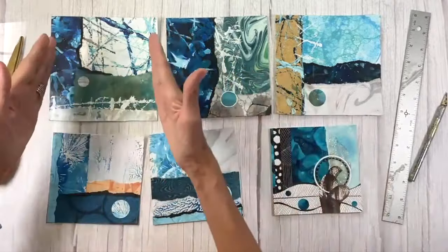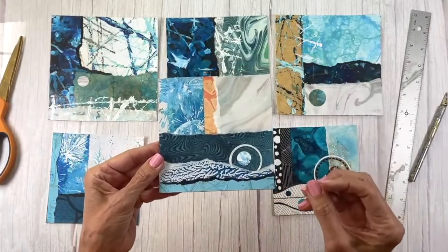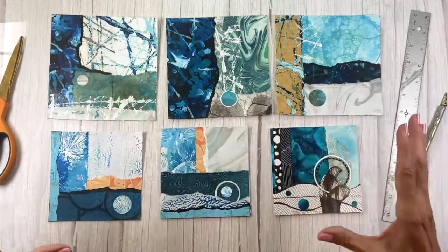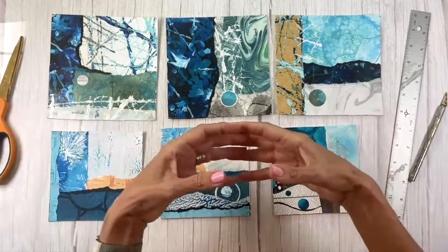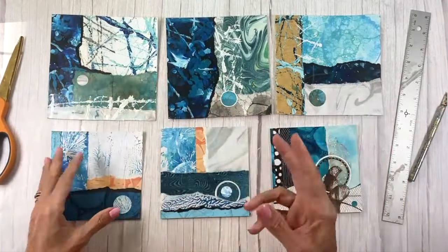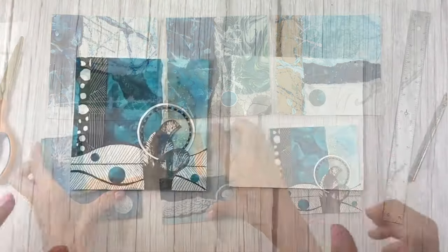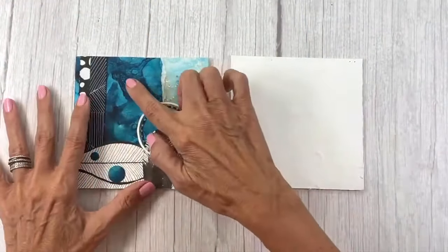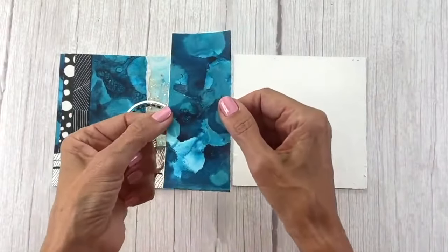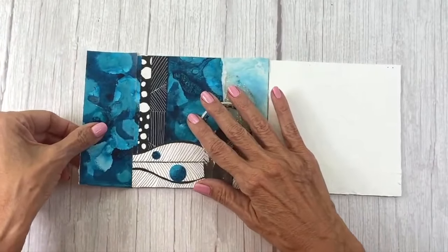By kind of limiting the parameters of what I put onto my collages, it helps them read as a series, particularly since all the collage papers use the same three colors even though the papers are quite different from each other. So first I'm going to decide what paper I can pull onto this one that will tie these two together. I found this one alcohol drop paper that I love — it fits right there.